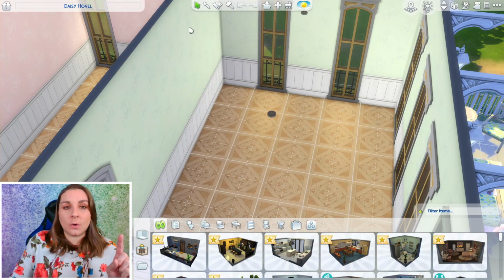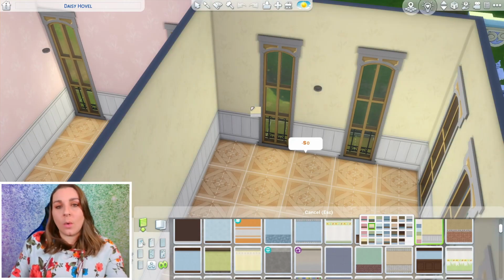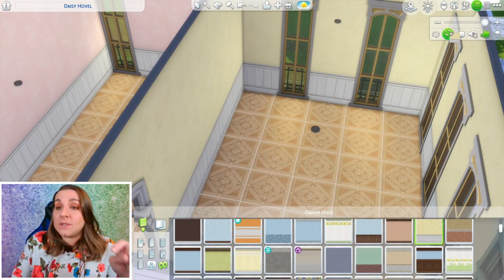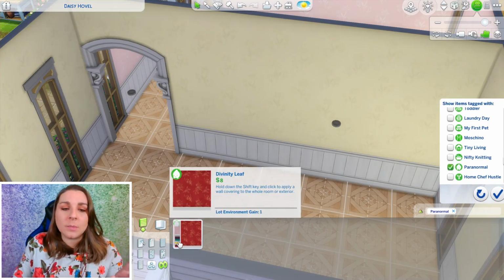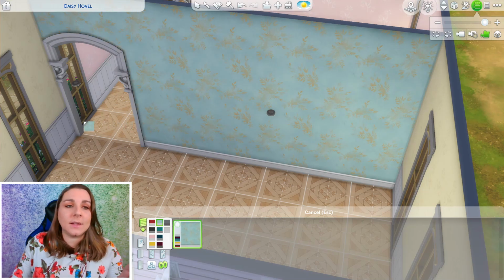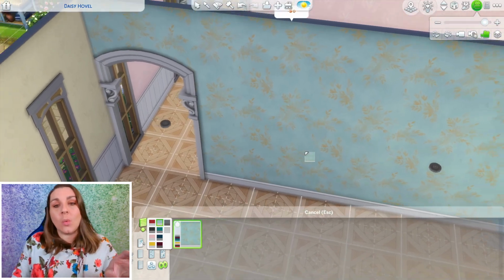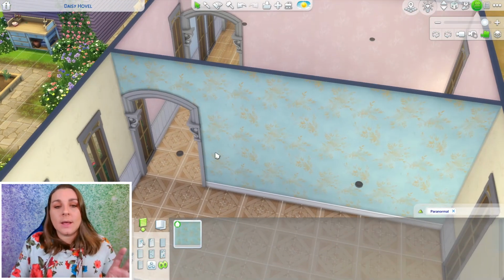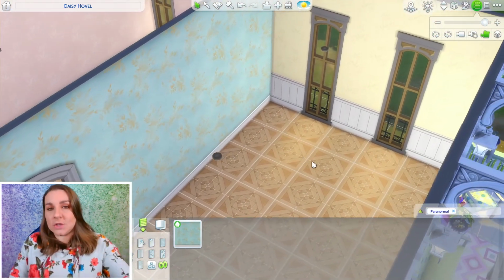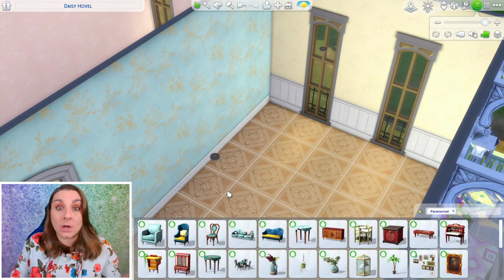So first and foremost, we have to change this wallpaper. I think I'll go for this nice bright yellow swatch. Madame Laveau actually really loves yellow. We're then going to pop in that absolutely beautiful wallpaper from Paranormal. I love this. I love the pattern. I don't think it's too much. It's a nice neutral background with some gorgeous pattern. Here, I like the white crown molding. I think it matches pretty well. And this is going to match in with her furniture, which we're also going to be nabbing from Paranormal largely.